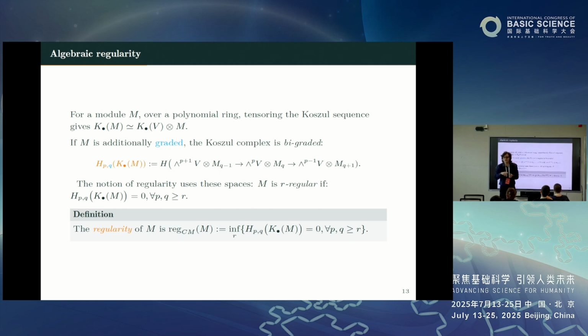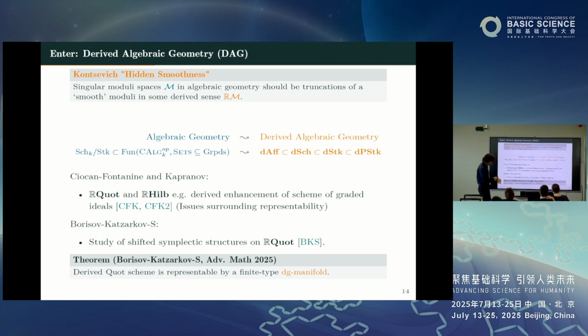But I don't want to do that. I want to infinitely prolong it, so I have this extra grading. So I want to take all of these graded pieces and add them up, get the graded module, and then define HPQ homology, and basically then regularity from that. That's the core, why we want to use this.